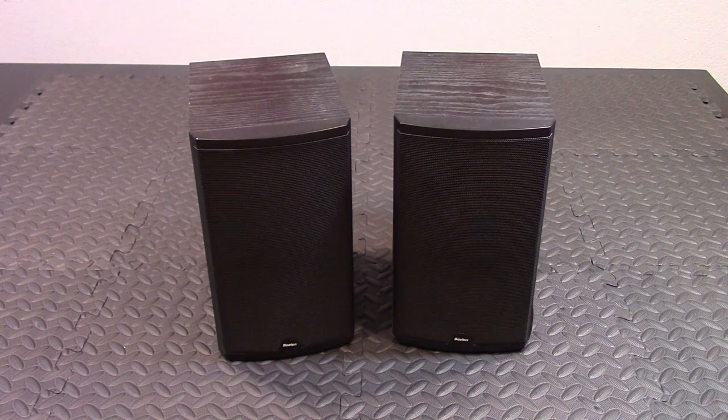It has a 5.25 inch woofer, a 3/4 inch dome tweeter, and they weigh about 7.5 pounds each. It's 10 and 7/8 inches high by 5 and 7/8 inches wide by 7 and 7/8 inches deep.